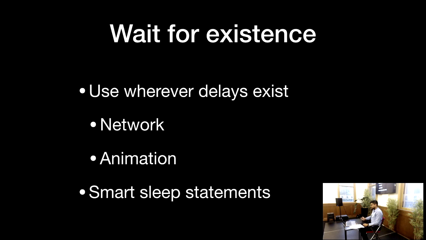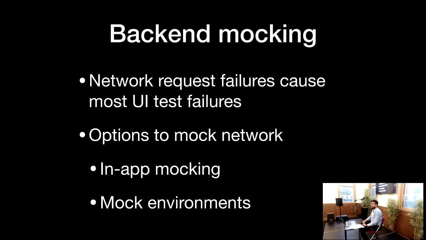And while we're on networks, I recommend looking into some sort of backend. When I was writing UI tests, the biggest cause of UI test failures of any kind was that the network was either too slow or returned an error, and that would cause the UI test to fail. So I do recommend looking into options to manage that network backend or network calls for you. There are many ways to do this. It ranges from mocking your entire network layer in the app to setting up mock environments in CI, so you can have a box up in the cloud dedicated just for UI tests. Whatever approach you end up going with, the end goal is to make sure that any network call in UI tests is always hitting the same environment. You don't want this environment to change too much when you're running UI tests. It keeps the whole thing more like a sealed box, so that it's deterministic and it keeps the UI tests happy.